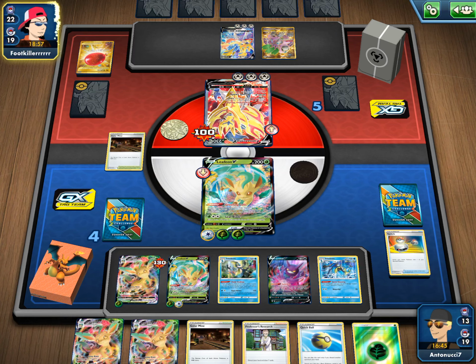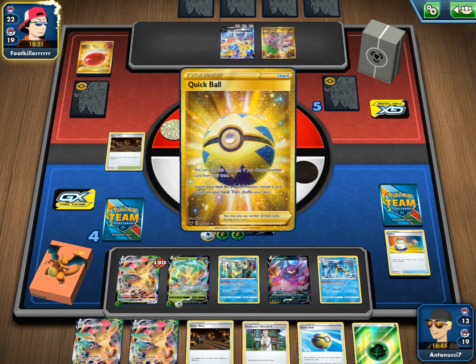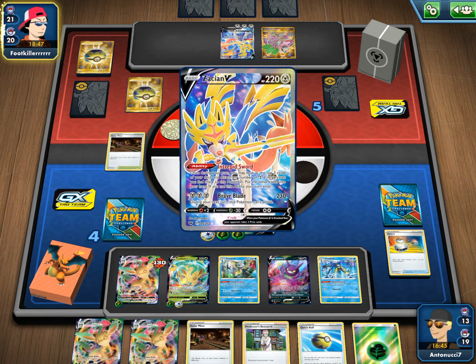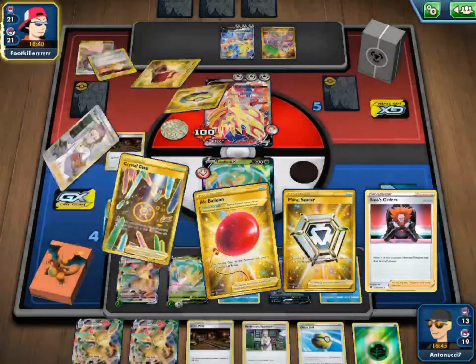To have that happen to us. Ah, man. It is what it is. I mean, this is literally the best we could do. It is a pretty tough matchup when Zamazentas are involved, so I mean, it's gonna be really hard.